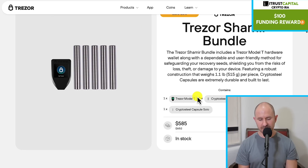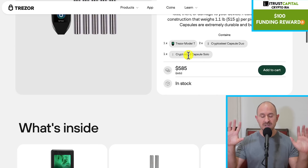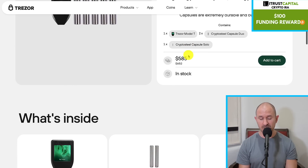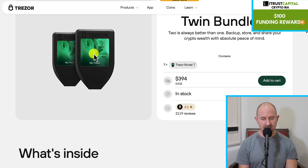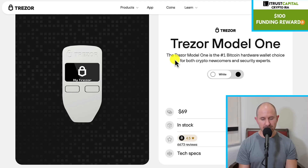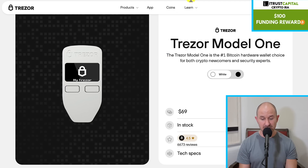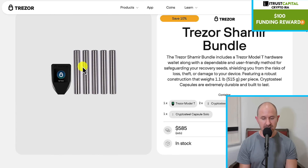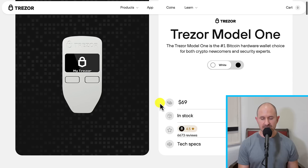So these are five different crypto steel capsules, which I believe you can split up your seed into five different parts and store those in different places around the world or the country if you wanted to. So I would look into Trezor — I'll include links below. The Model T is going to be the fancy one with a big screen; you really don't need that. The original one, the Model 1, is sufficient. Unless you really want to do fancy stuff like the Shamir, where you want to split up your seed, then I think you need the Model T. But even the cheap Model 1 is going to be effective. But again, there's no reason to freak out or to do things without patience, because that is when people mess up and lose their money.